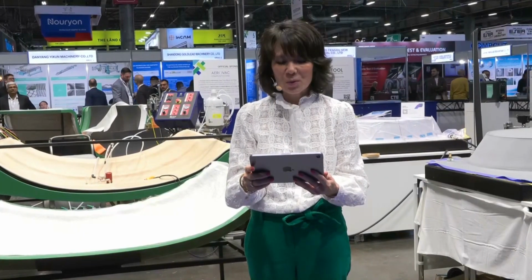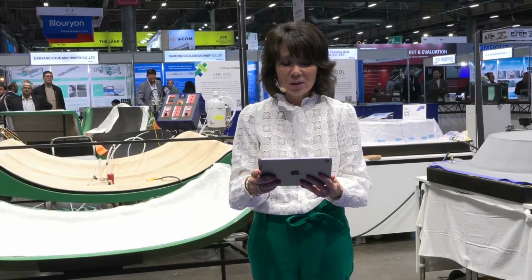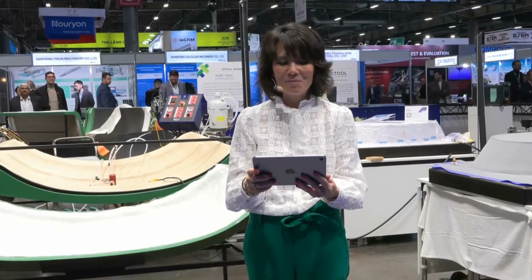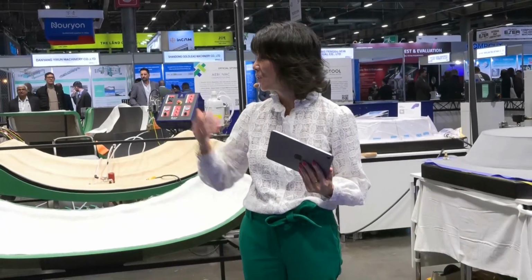Charles Tur is a renowned specialist in resin transfer molding and infusion technology. Charles is going to show us how traditional LRTM molds can be transferred to achieve rapid injection times and elevate the quality of your molded parts. Charles, the demonstration floor is yours.